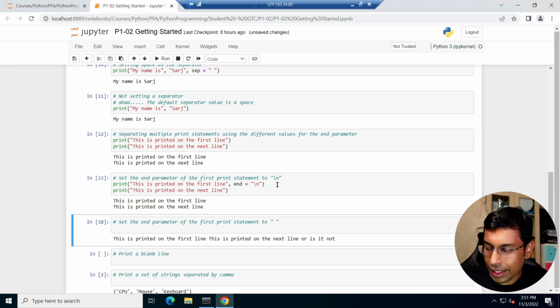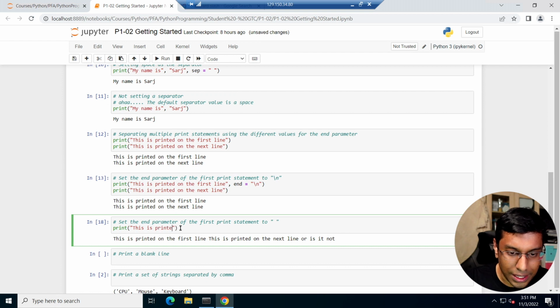Now I'm going to make it a bit more interesting. Let's set the end parameter to a space instead, right? So I'm going to do print this is printed on the first line, right? My end parameter is equal to a space.